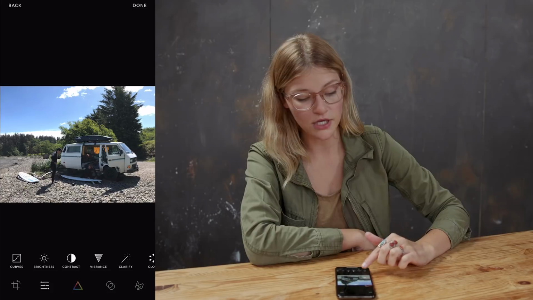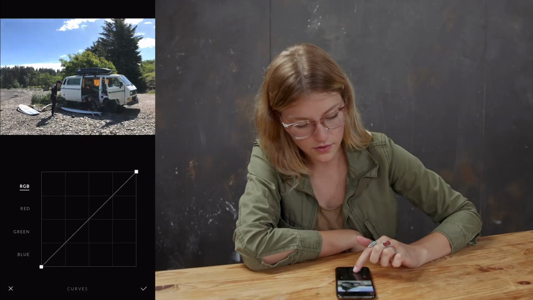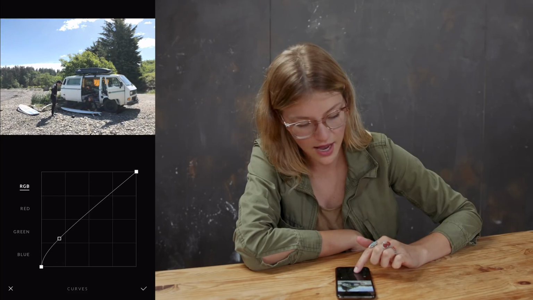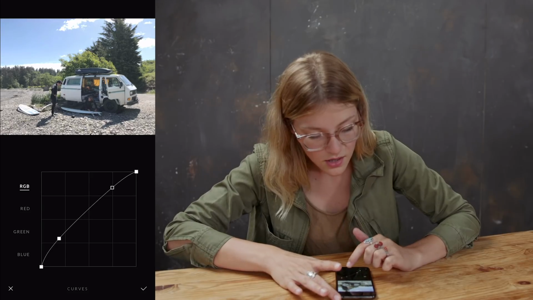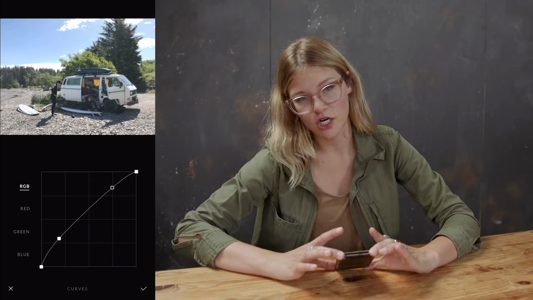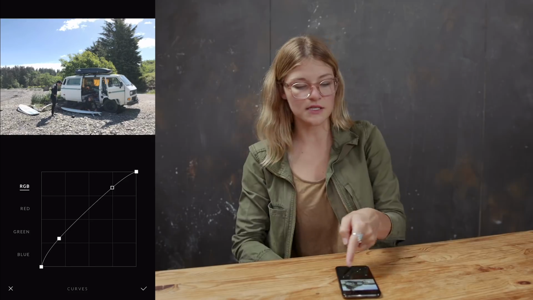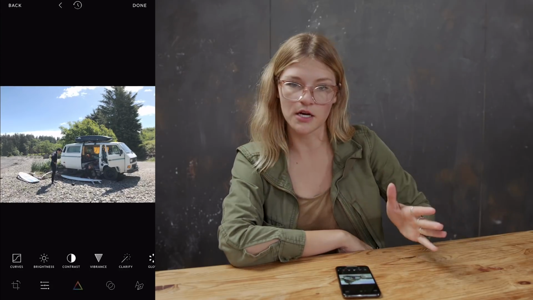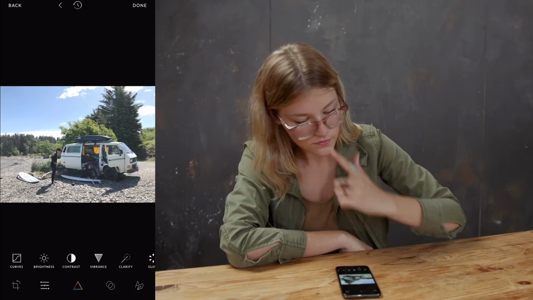So with this image, it just needs a little bit more help than what VSCO can give me, right? So in Afterlight, I love it a lot because you can get pretty detailed in the editing here. It's actually kind of impressive and amazing. So I like to bring up the curves, do a little sort of reversed S here, right? Bring up the shadows, come up to the top, maybe lower the highlights ever so slightly. Maybe bring up just a little bit, actually. Yeah, there we go. VSCO doesn't have curves, so I like to go to Afterlight for this feature. Yeah, just a little bit. That way you can see the details in the shadows and where Andrew's scrubbing his surfboard, and I like that. I'll adjust the color and contrast later, but just to give it a little bit more light, I like to use the curves.